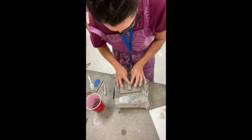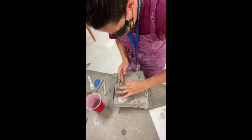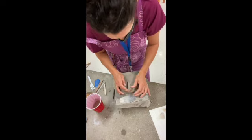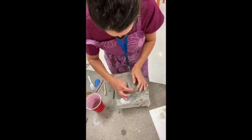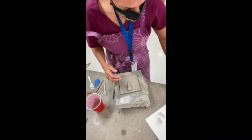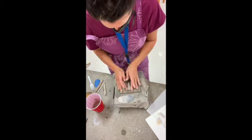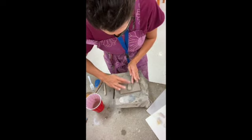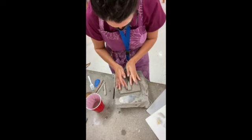So again, if you have 1 piece of clay that's leather hard or 2 pieces of clay that are leather hard that you're attaching, you must slip and score. The only time you can attach 2 pieces of clay together without slipping and scoring is if they're both plastic. So now I'm pressing that body on. I'm shaping it a little bit with my finger, cleaning it up.